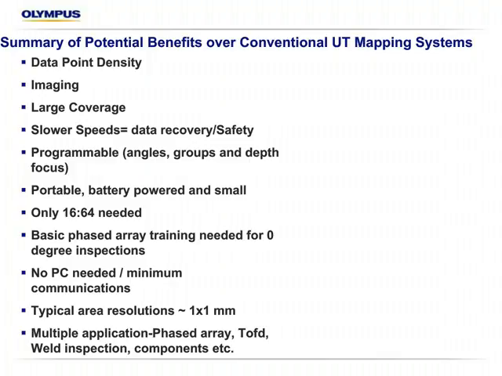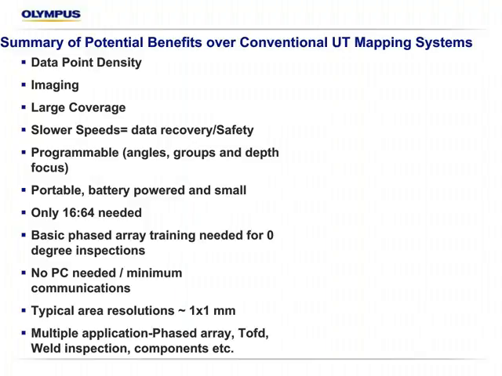Only the minimum phased array is really needed for the base 1664 0-degree mapping. What that means, basically basic phased array training. If you get into weld inspection with phased array, it's a little more involved to learn the process and proper setups. But being at 0-degree, you can take a guy that understands ultrasound to the phased array program very quickly. No PC is really needed unless you want to do some post-offsite analysis off the instrument. You can do it just directly on the unit. Typical area resolution there, 1 by 1, and also a 1 millimeter near surface resolution with the DLA.